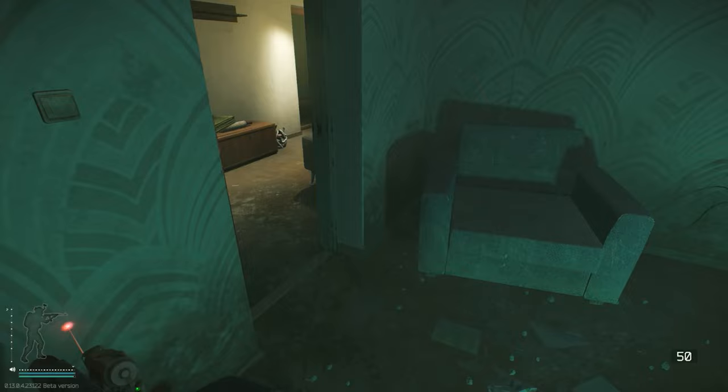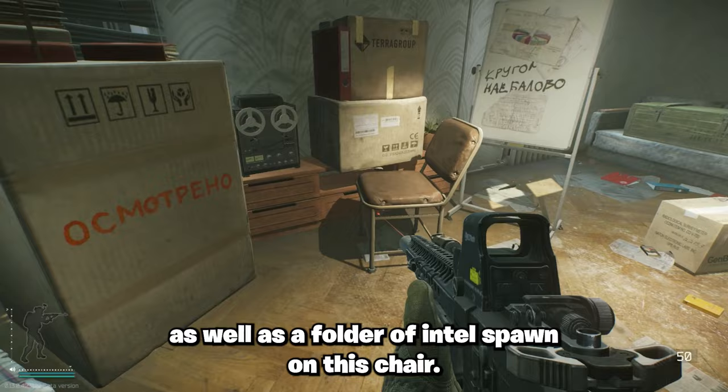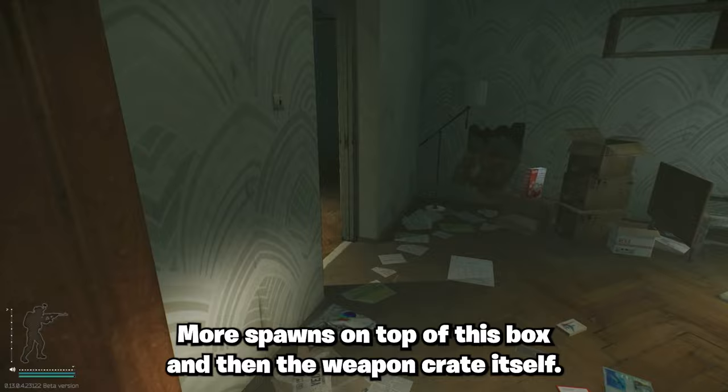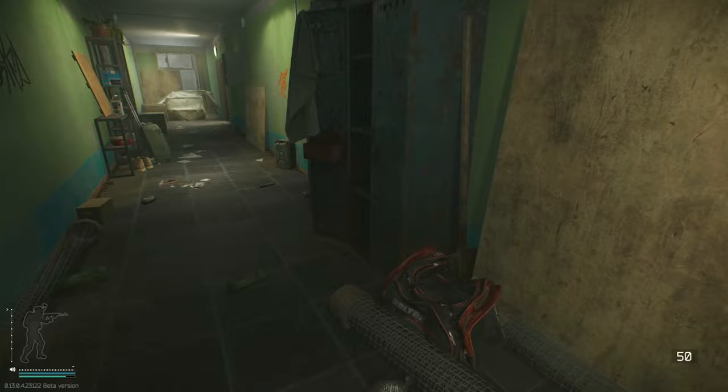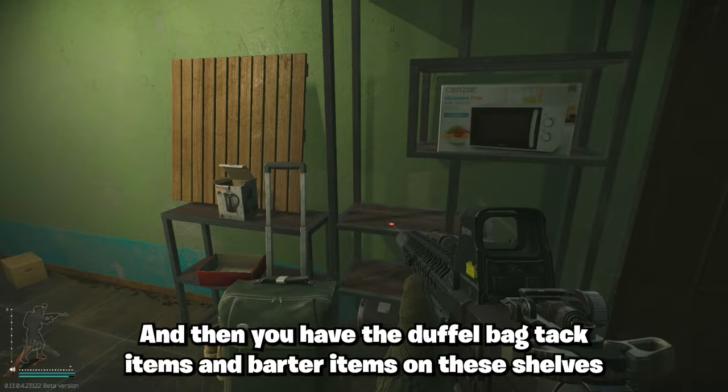Inside this next room, you have spawns on the ground, as well as a folder of intel spawn on this chair, more spawns on top of this box, and then the weapon crate itself. In the kitchen, you have ammo, food, hydration, and medical spawns. Barter items can spawn in the cabinets, and then you have the duffel bag. Tech items and barter items on these shelves here, and then ammo spawns in and on top of these boxes.